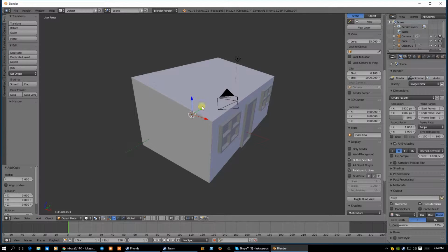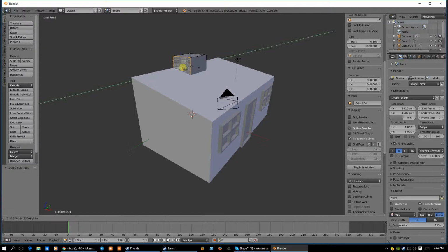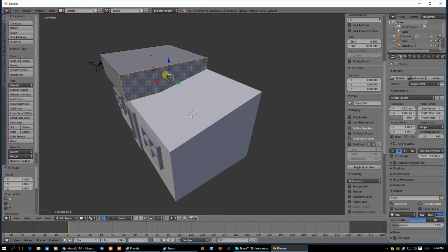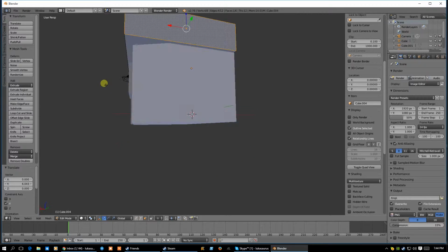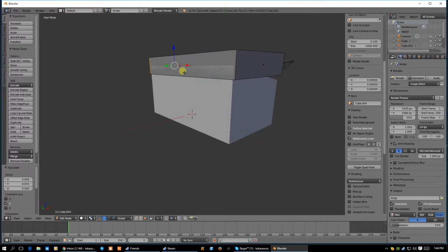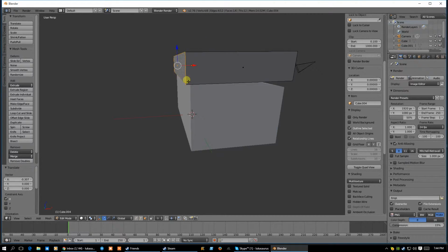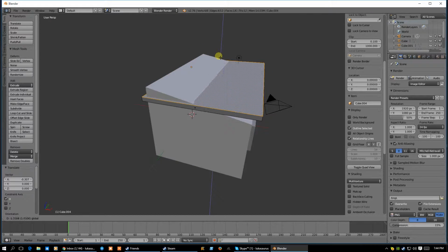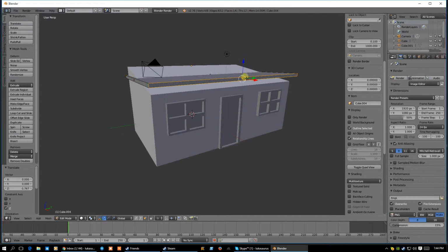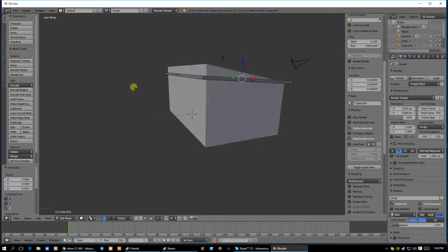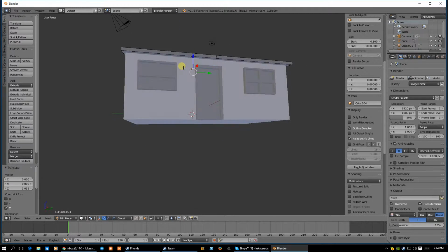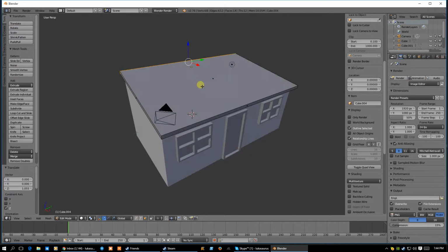Now the roof is a bit trickier, but it's not too hard. So I'm going to add that cube and I'm going to bring it up. And really I'm just going to make this kind of the shape of the roof, but a little bit larger, of course. I want to have some parts overhanging. I'm going to make it quite thin, which means I'm going to bring this bit down and I'm going to bring this bit at the back up. Okay, so it's kind of a flat roof.